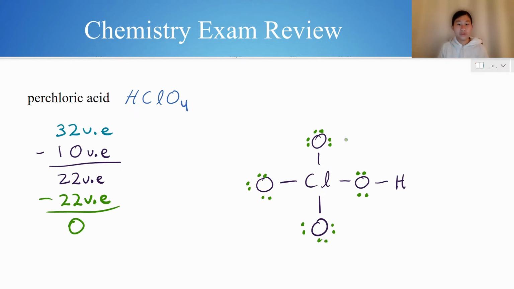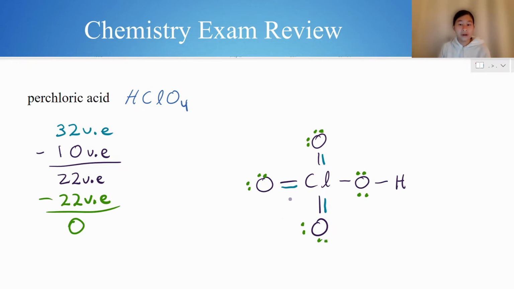Now we will be getting to formal charge, but I just wanted to say that we need to move these electrons to make double bonds around the chlorine. Right, so from the 3 oxygens, we need to make double bonds. Notice we're only making the double bonds with the oxygens that don't have the hydrogen on them. Alright, so these will make the double bond, right, and I will erase the transfer as those electrons just move to make a double bond.